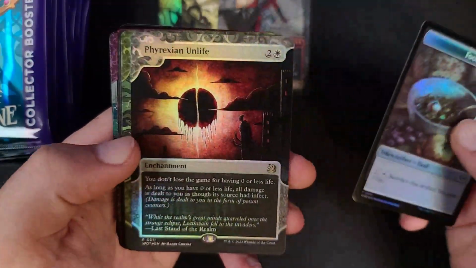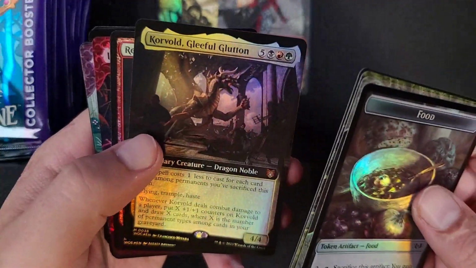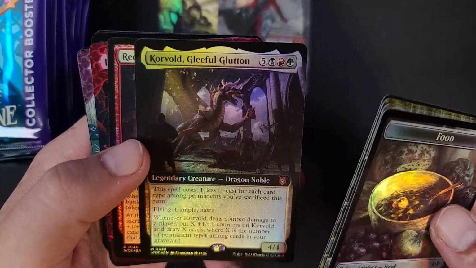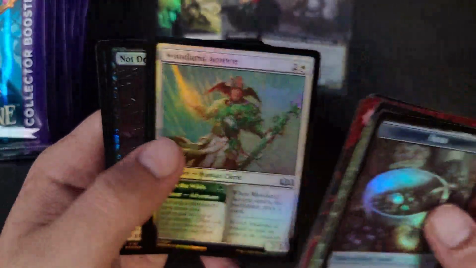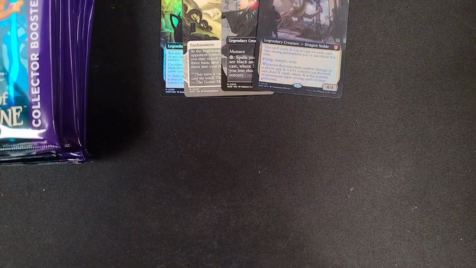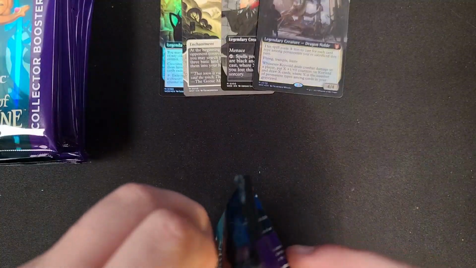Get to focus a little bit. I got Phyrexian Unlife, Hardened Scales. Alright, we got Corvold, Gleeful Glutton for Mythic in that pack. So definitely didn't meet up the hype of the first pack there, but not too bad. I won't complain. That first pack probably made it for at least three or four packs.